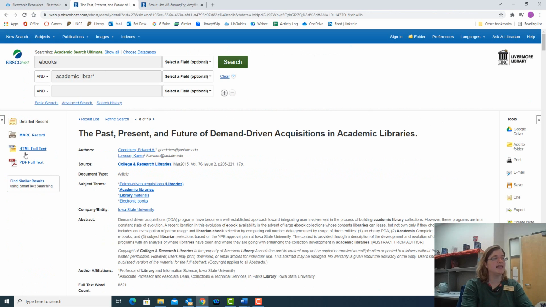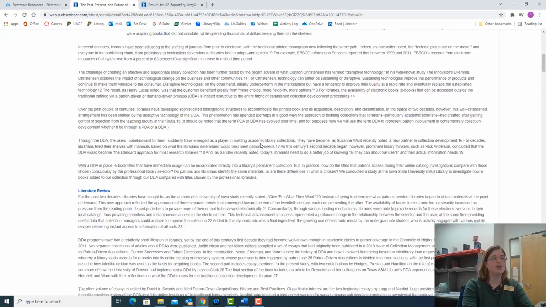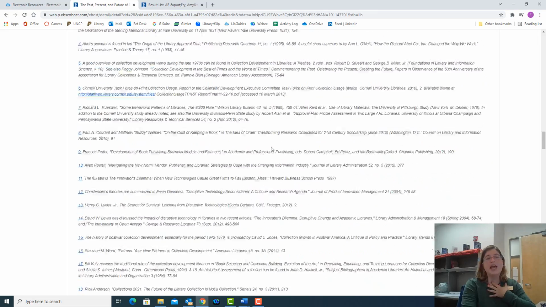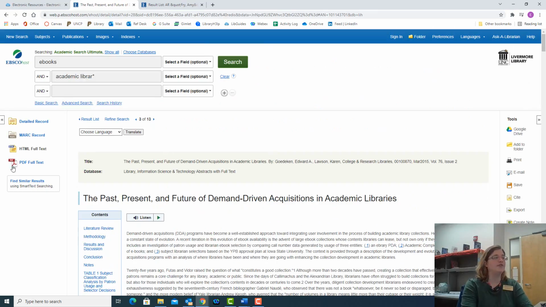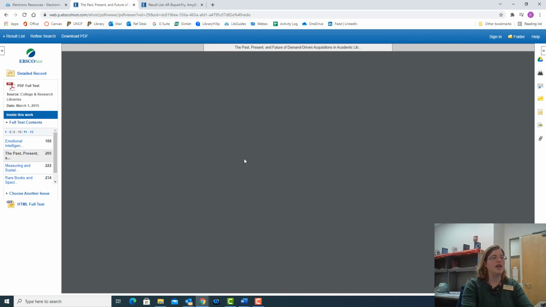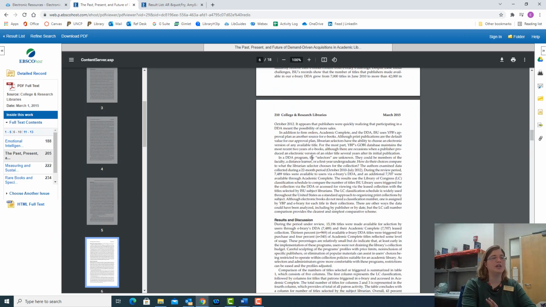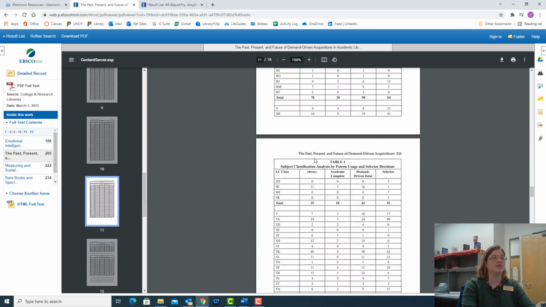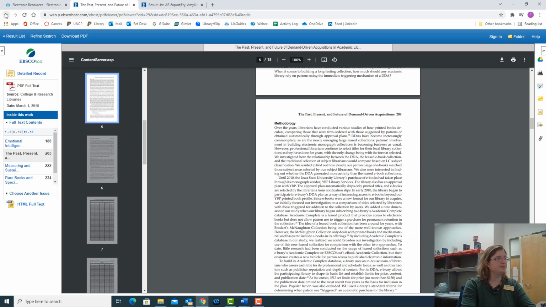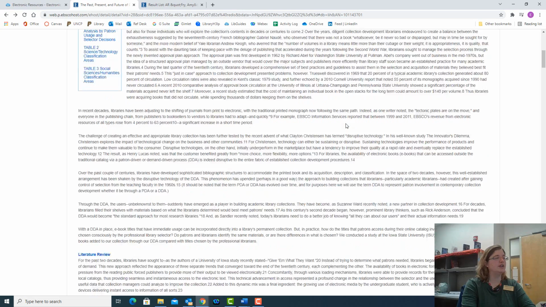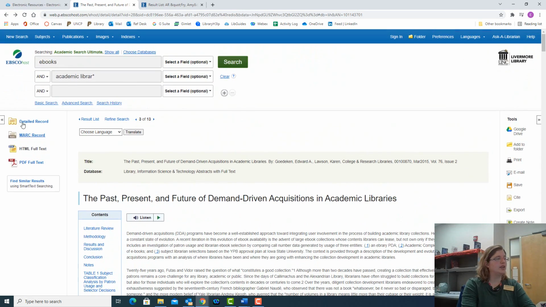And you can see this one has an HTML full text, which means that if you click through, the whole article is listed on this web page. And some people, including myself, find this much easier to read and to access than a PDF because the PDF may be a photocopy or it may be difficult to search. This one looks pretty good, but the older copies are a little bit more difficult to access. And I'm going to return to the page. You also can cite this over here, and you should be able to find some access points.